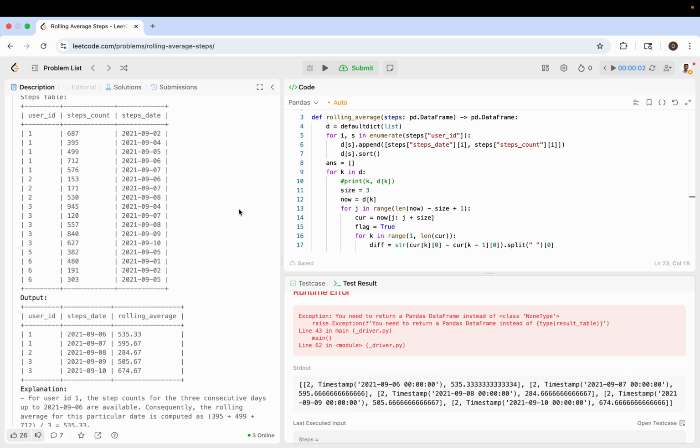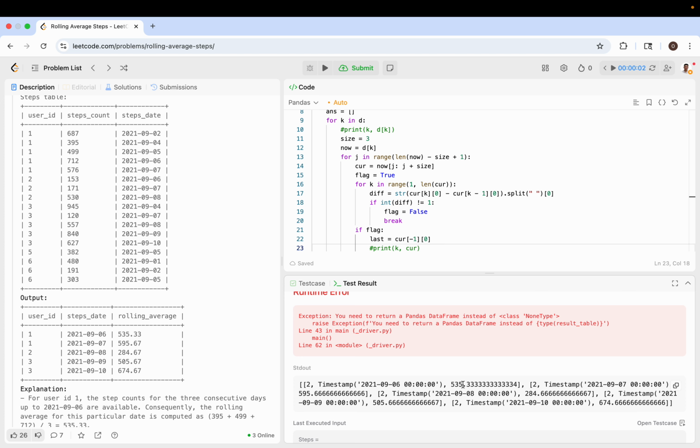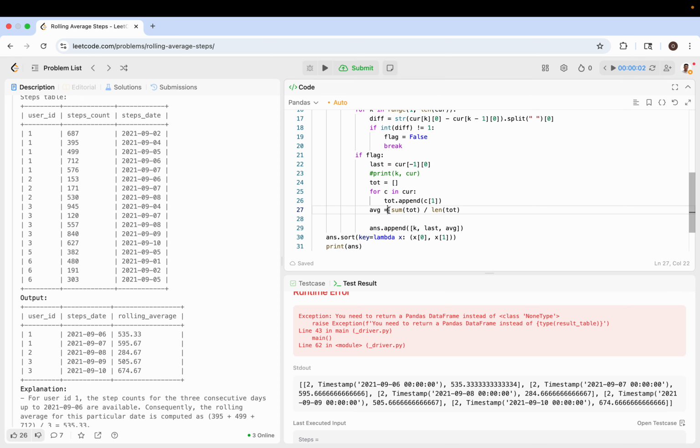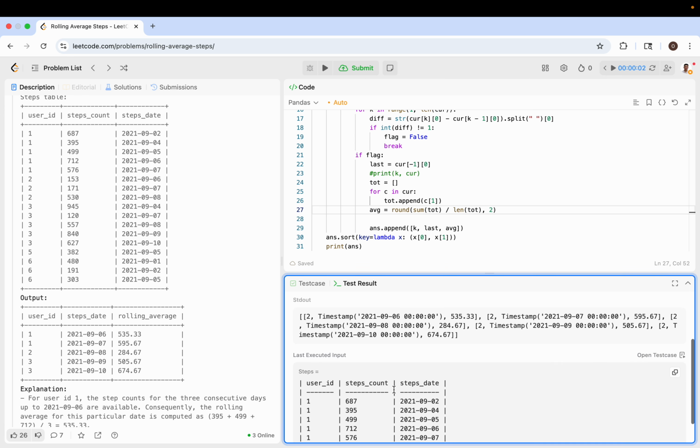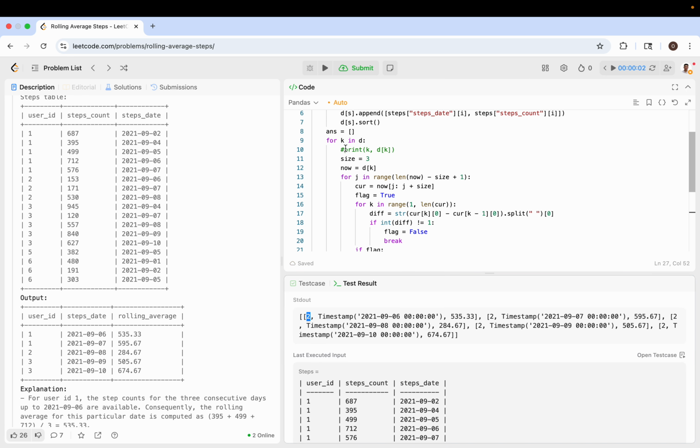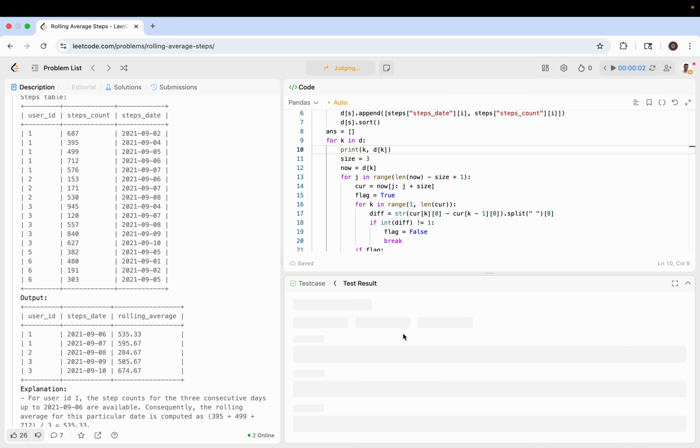Yeah, this is odd. Looks like everything. Oh, we have to round this to 2 decimal places. So let's say round of 2. And then this is off, so I'm not sure why that is the case.